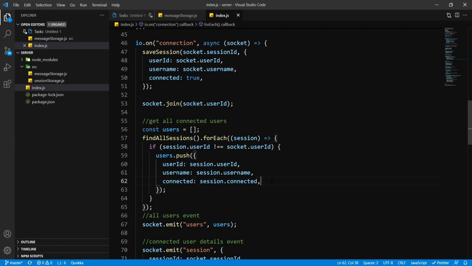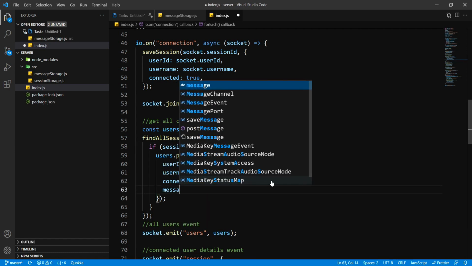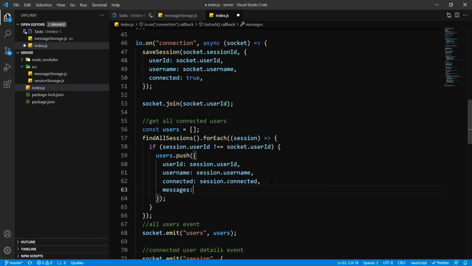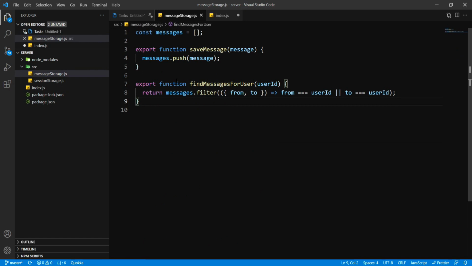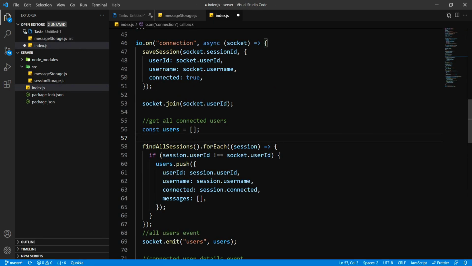Here we are. So inside our user we get the user's interaction, we get our interaction with this user. Here I want to write a function which will call this find messages for user, and we'll store this inside a constant. So let's write that function.